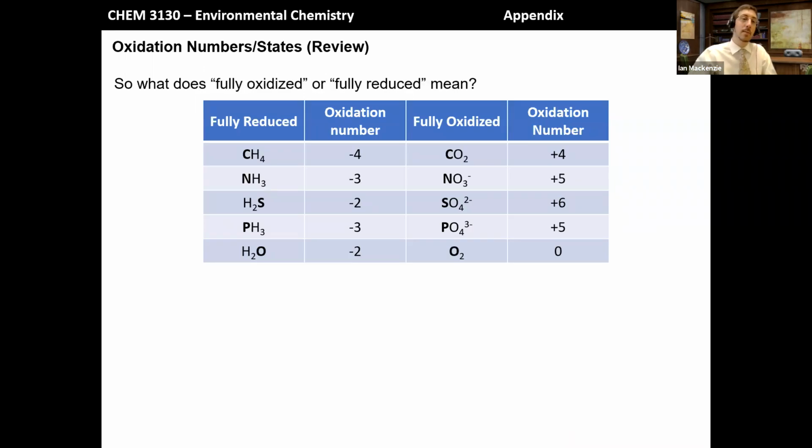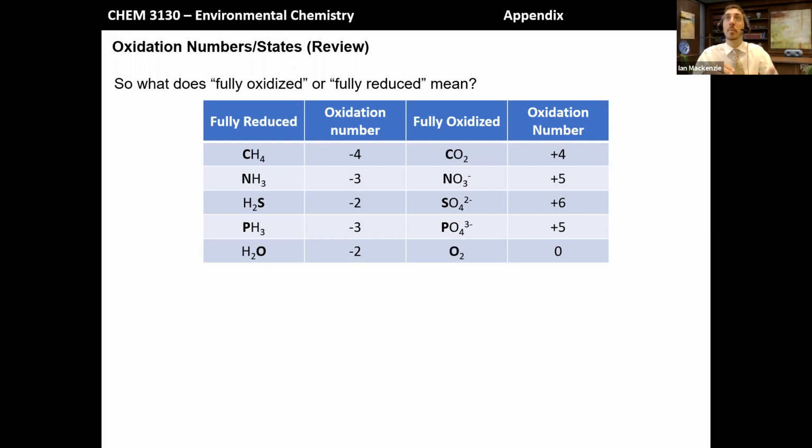So the fully reduced form of carbon is the one where we've added as many hydrogens to it as we can. We've got no more, and we've got no oxygen. Essentially, the fully reduced form of any element is the one that has the most hydrogens that it's able to have. Carbon can have 4, and its oxidation number, you'll notice, is the most negative that it can be, -4 for carbon. Nitrogen, the most that you can add to nitrogen is 3.